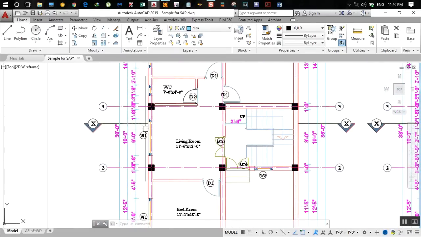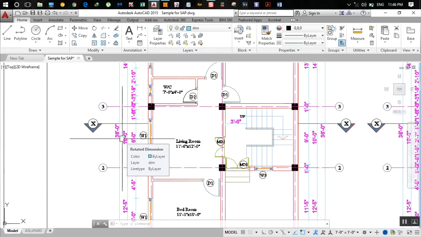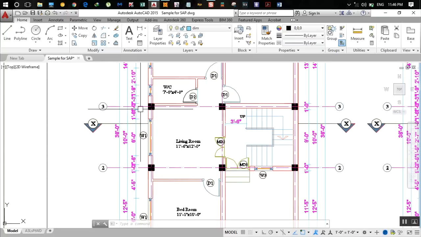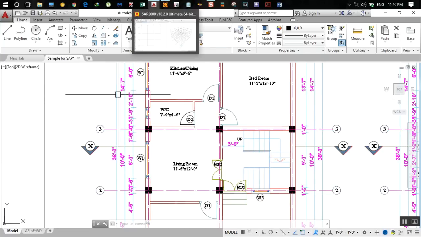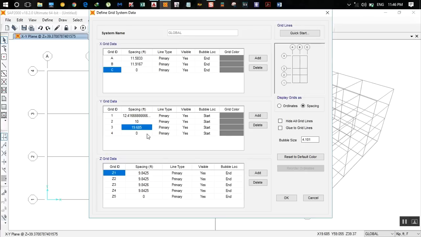Make sure you are using column center line to column center line as your grid spacing. The distance from this column center line to this column center line is 10 feet, which is why I have taken 10 feet as the grid to grid spacing. The final is 14 feet 7 inches, so you do 14 plus 7 divided by 12, enter, and 0 is mandatory at last.